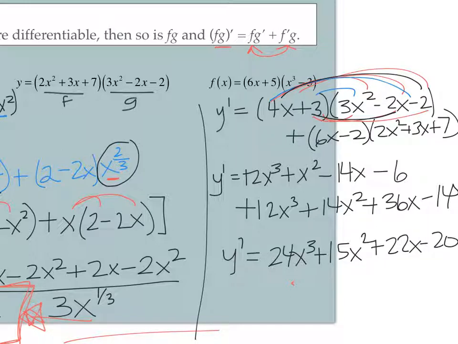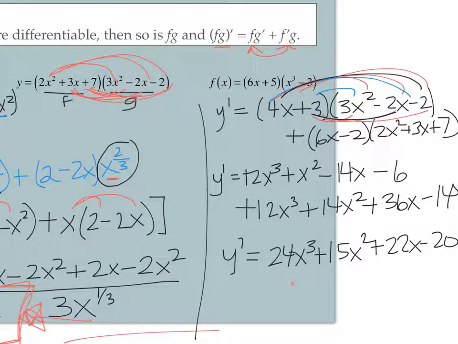What is the other way I could have done that problem? Not done it at all. Just skipped it. Just take them white out. The other way you could have done it, not if I asked you to do it by product law, but you could have done it just by expanding here and then taking the derivative of your answer. Wow. You would get the same thing. I feel like I wasted time. I mean, no, I think they take similar amounts of time. One isn't significantly shorter, I don't think. But it could be shorter.